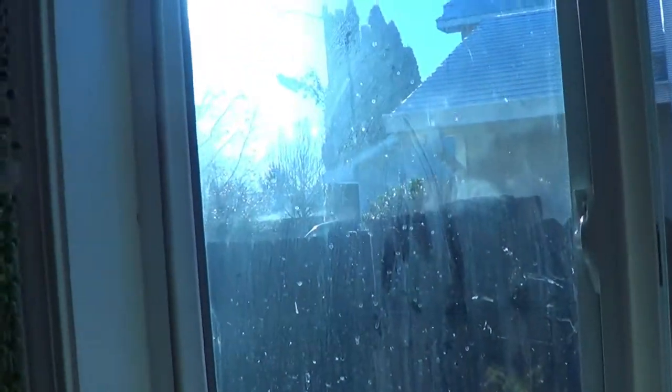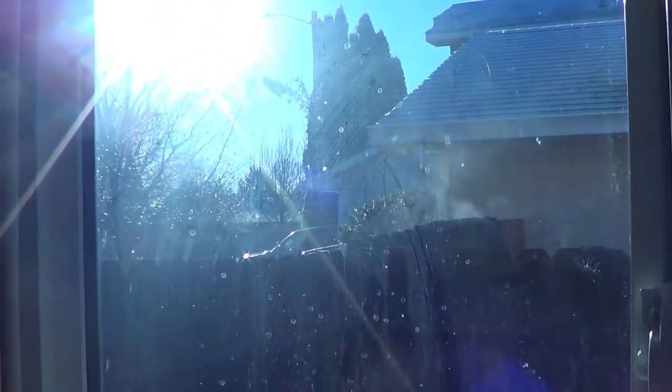One of them was to set them out in the hot sun, which we don't have, it's the middle of winter, but it's sunny today. I wonder if you guys can see my dirty windows. I don't know if it's going to show up on film, but the steam is lifting off of the fence boards. So we're going to try putting it out in the sun even though it's cold, and see if that works.